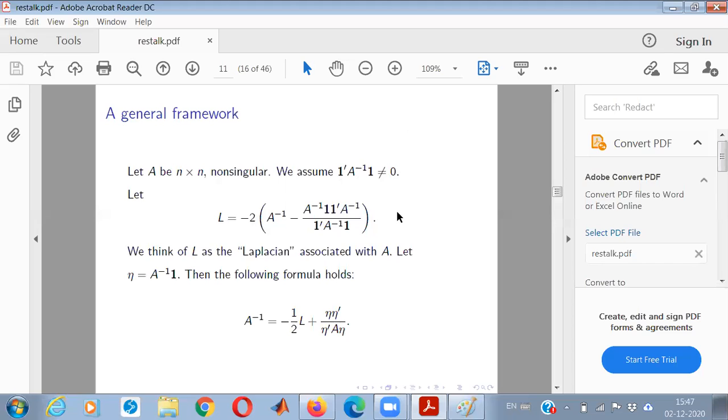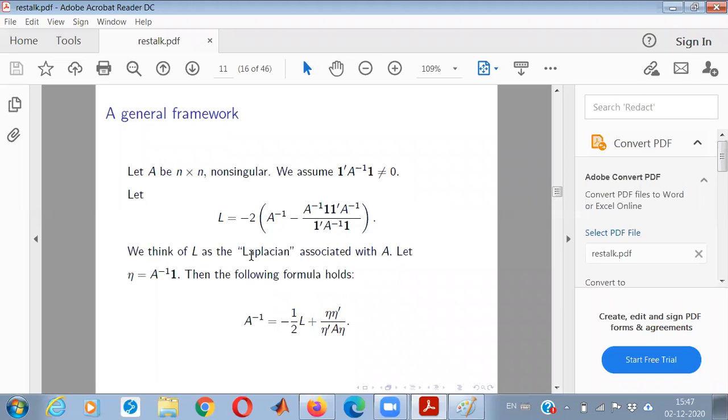and rank should be n minus 1. Those are the basic properties I require. So let me repeat, row and column sum 0 and rank n minus 1. The additional properties which maybe there are, it may be symmetric or it may not be symmetric, and the off-diagonal entries are less than or equal to 0, as in the case of a Laplacian of a graph. And in the case of a graph, it is also positive semi-definite. So these are extra properties. They may hold or they may not.